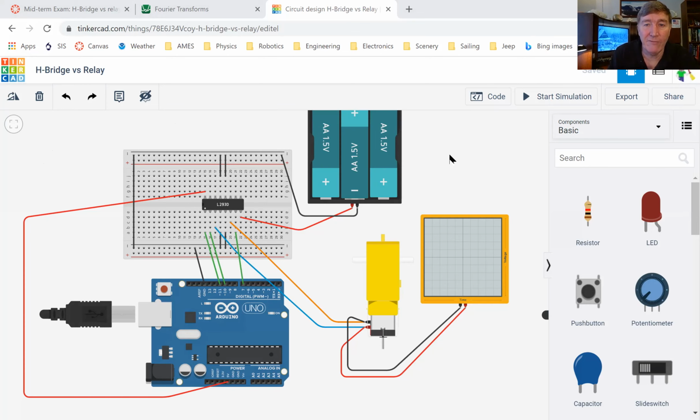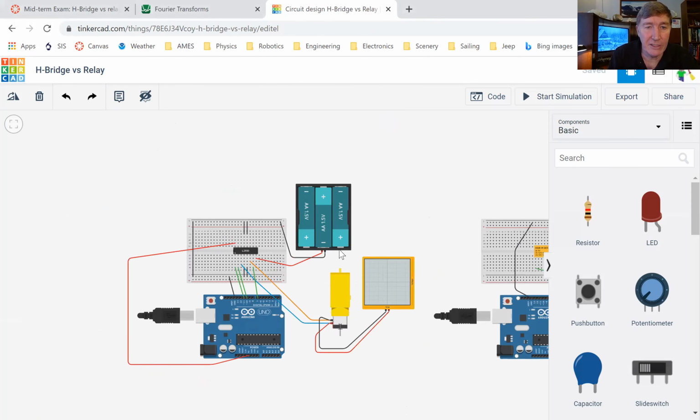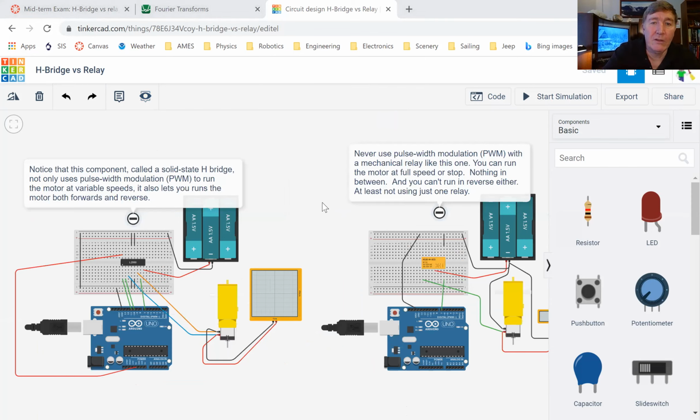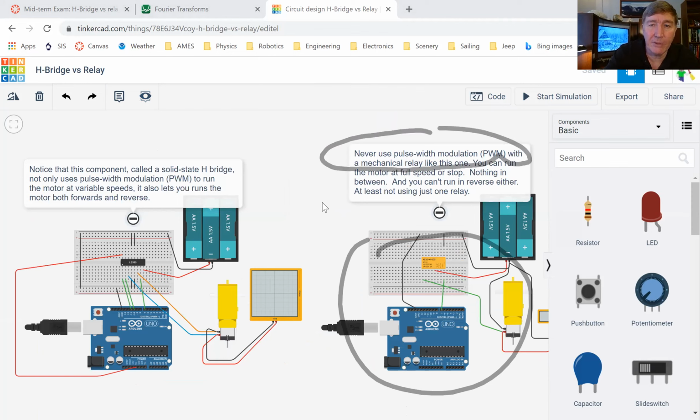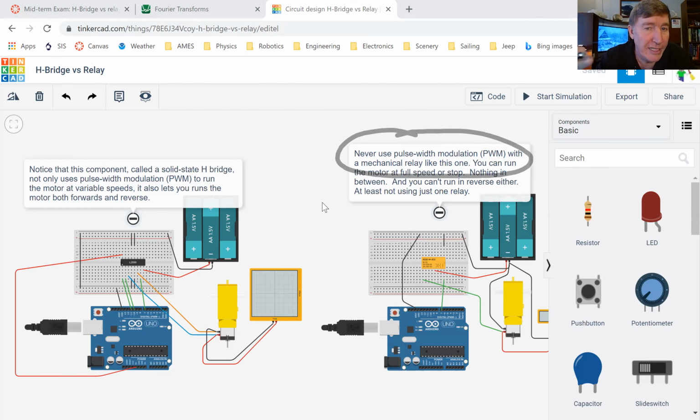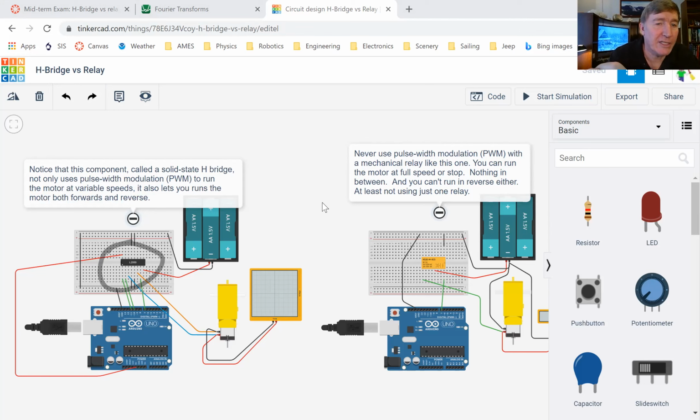Speaking of which, before I go any further, let me turn back on these little notes that I've got right here. Pay attention to these notes. When you make this circuit here, do not pulse width modulate it. Never pulse width modulate a mechanical relay. You will destroy the relay. Inside the relay, you've got that moving part, and that thing is rated for tens of thousands of cycles before it breaks. But if you pulse width modulate it, you could easily get 10,000 cycles in 1 minute and you'll break the relay. But on the left side over here, this is a solid state relay. It doesn't have any moving parts in it, so you can pulse width modulate this thing all day long and it will not cause any problems at all.